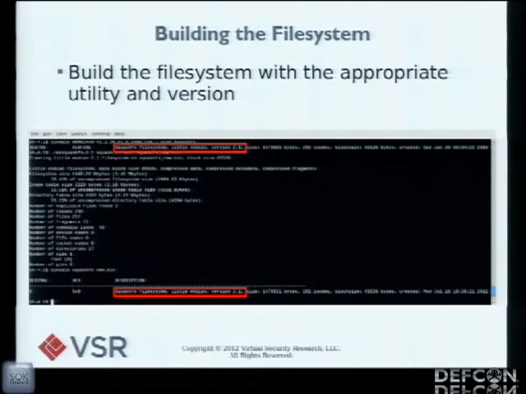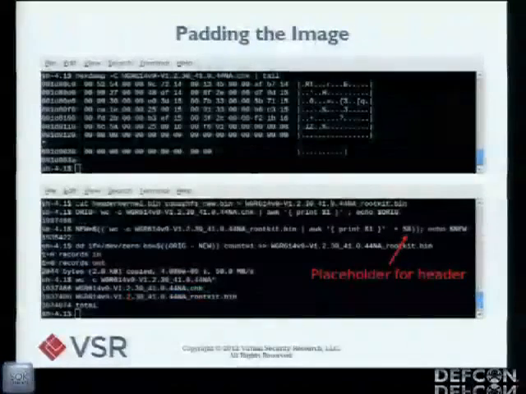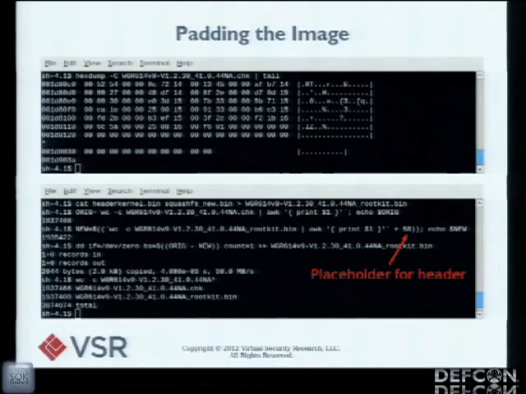If you look at hex dumps, you'll see that even though there is a file system at offset 1000 and it ends at offset 2000, sometimes they'll just put 10 kilobytes of null bytes just to reach some padding necessity. And we won't worry about metadata yet. We'll take care of that next. So build the file system, again, just with the appropriate utility and version. You unpack it with squashfs 2.1, repack it with squashfs 2.1.